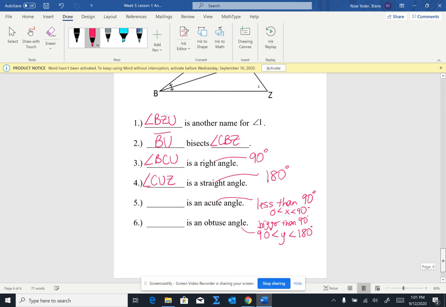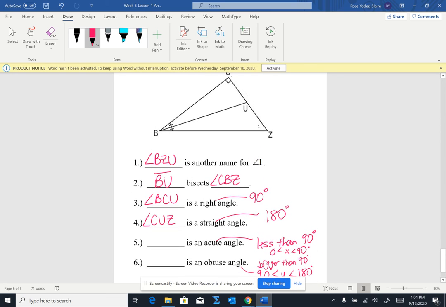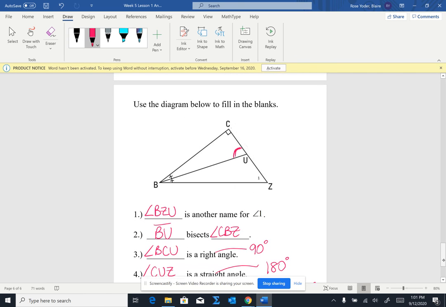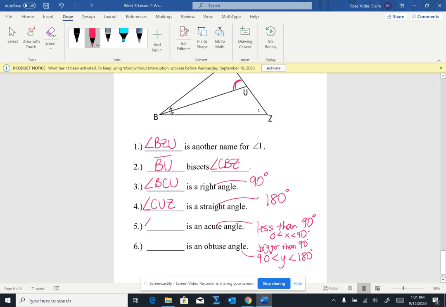All right, so let's see if we can find anything in this picture. We want to be careful not to make assumptions, but there's some things about triangles that you'll learn later that actually does guarantee that this angle right here has to be an acute angle. So I'm going to pick that one. That one's angle CUB, like the Cubs. So that's an acute angle. If CUB is an acute angle, something that we'll learn eventually is this one next to it that makes up the straight angle. That one must be an obtuse angle then. So I'm going to name that angle BUZ.